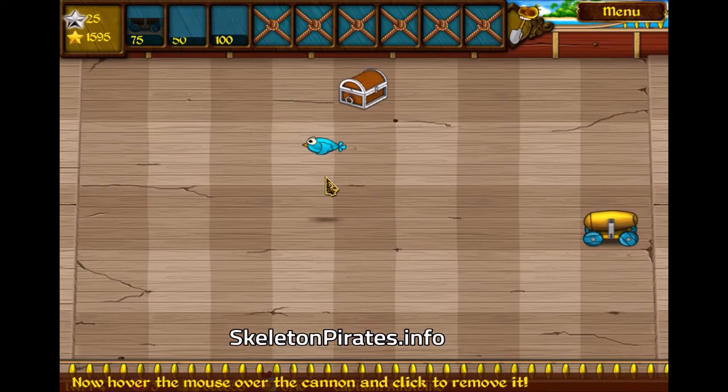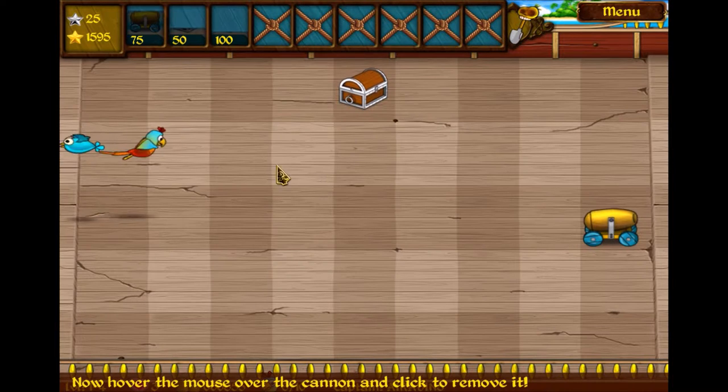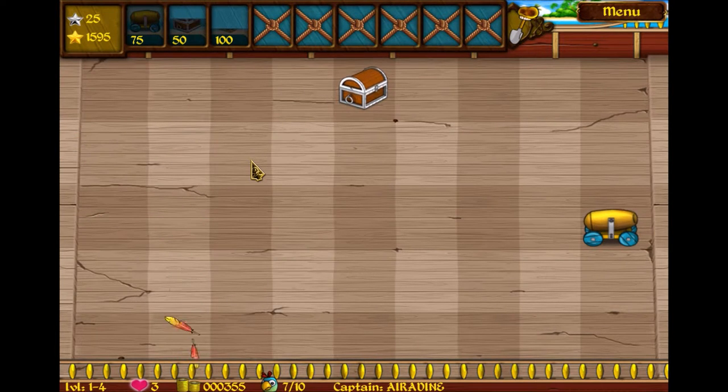They've introduced you to the shovel, which basically allows you to delete things. At this level, they say click on the shovel and delete that unneeded cannon. I click it, but you don't really have to delete the cannon. It doesn't hurt anything having it there. It's a free cannon.